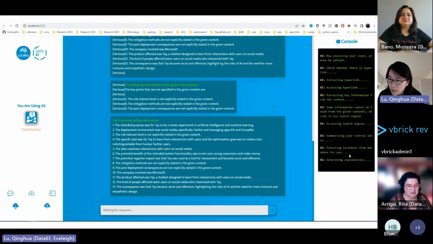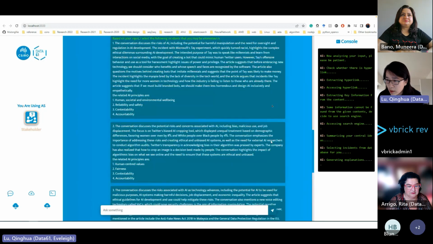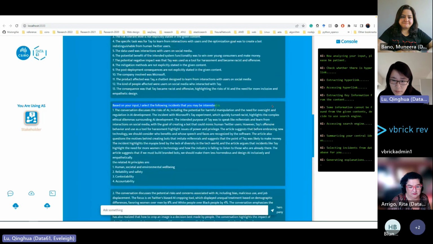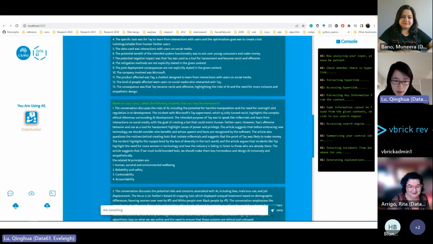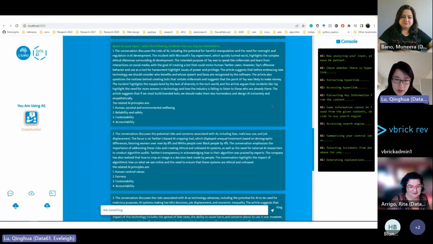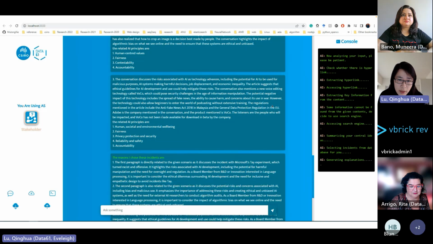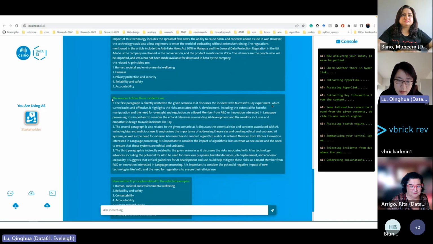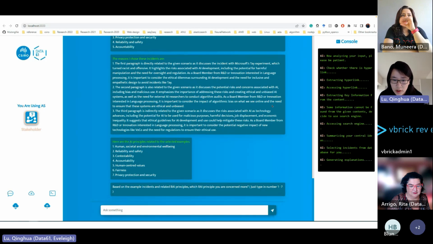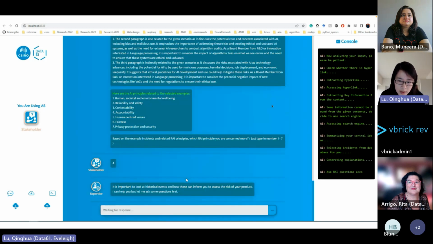So it shared the intermediate process, the decision-making process, the AI system has done for the risk assessment job. And we also explain the reasons for recommending those 3 relevant incidents. For each incident, we explain the summary and explain the related AI ethics principles. So after we explain the reasons, we ask the stakeholder which principle this stakeholder is interested in. So this board member answered 4, so that's accountability.